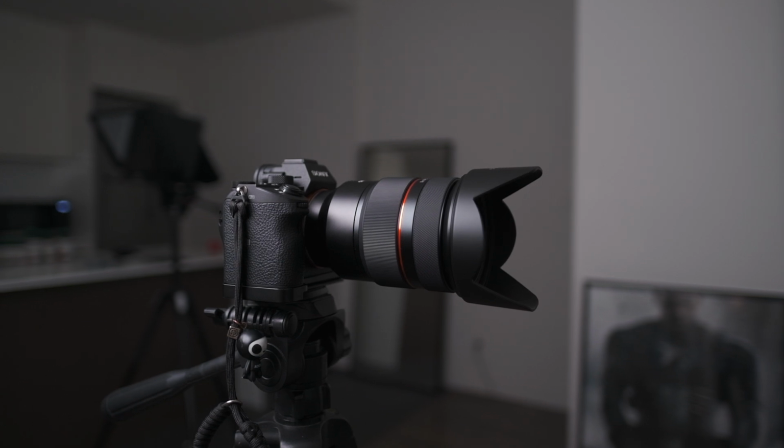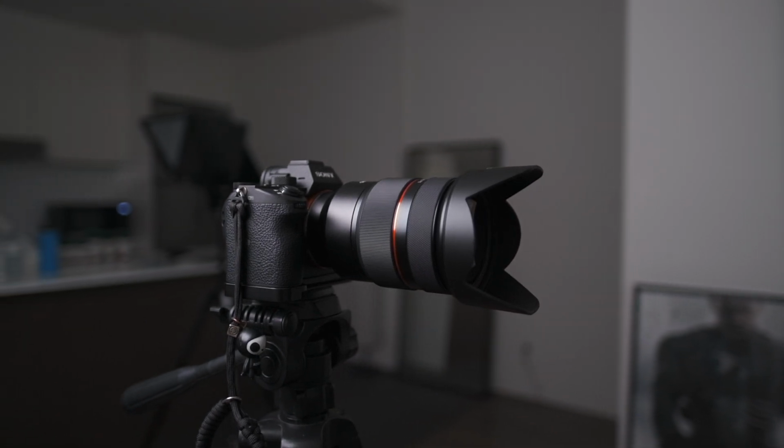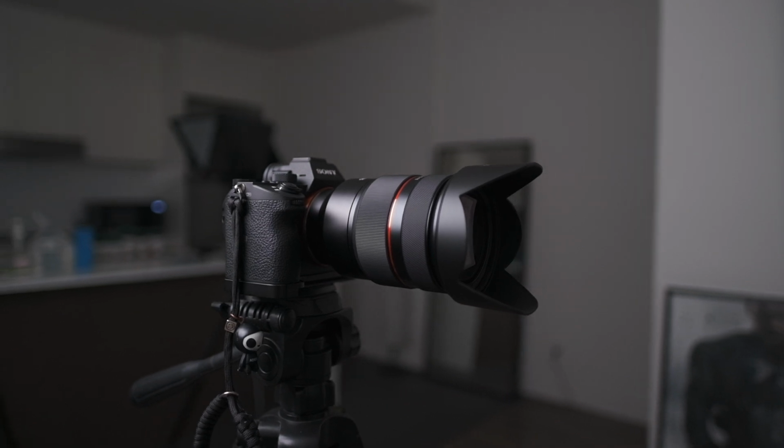This is where the quality really comes in. I can't really hear or feel the autofocus motor moving at all. So if you're looking for a quiet lens, this is a pretty good choice. Since we're talking about autofocus, let's talk about the video side. With Sony's amazing autofocus capability, autofocus tracking is definitely not a problem on the Samyang 24-70. I'm very happy with the performance.